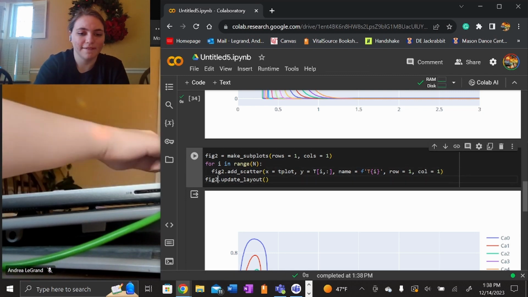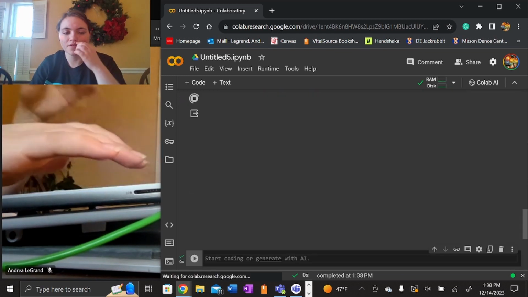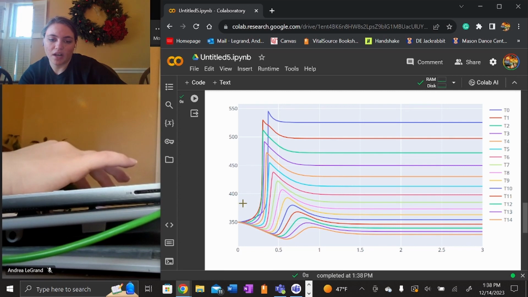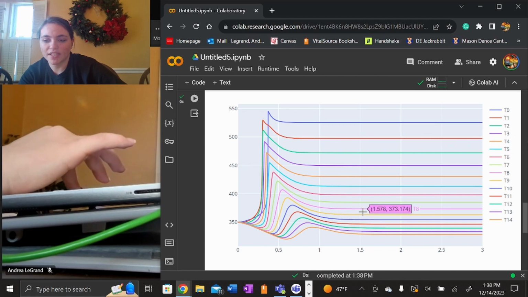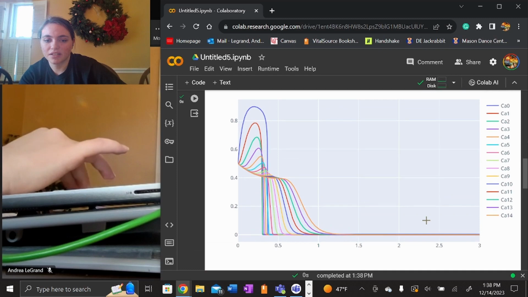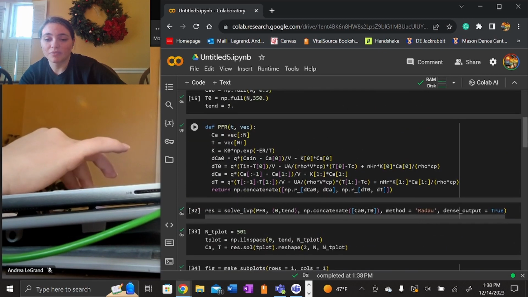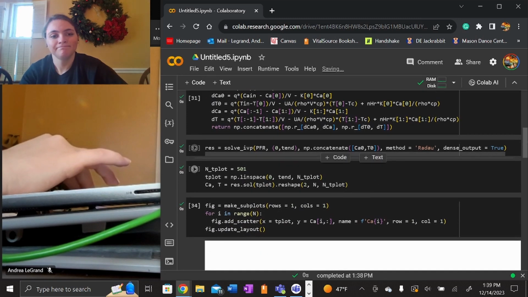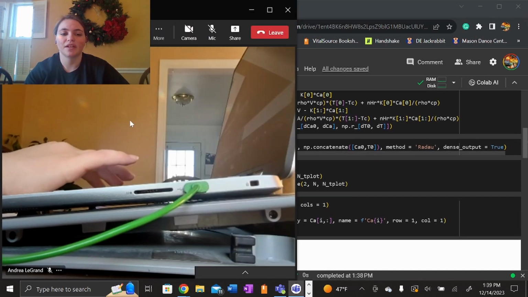There we go. And same thing with temperature, where we have this giant temperature change with the cooling water and the reaction, and then it kind of starts to even out towards the end. There we are. That took me way too long to realize that I had typed those as multiplied, not add. So, all right, there we are.